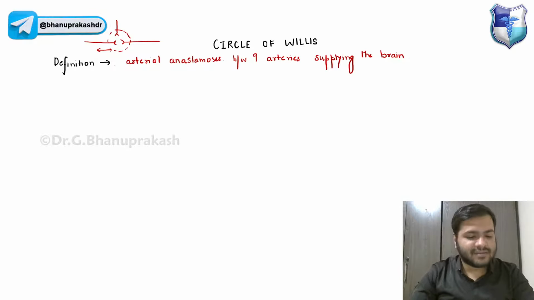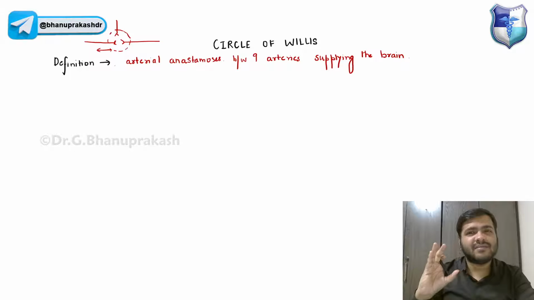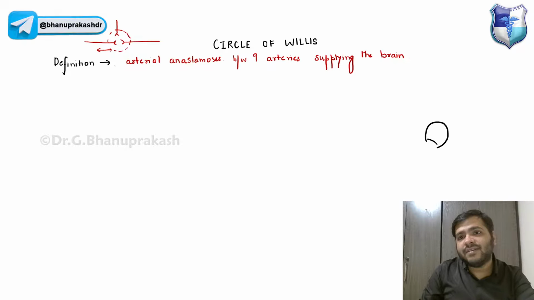Before starting with this, let us first start from the basics. You already know we have 4 chambers of the heart. Every time I will be asking you: vertebral artery is a branch of, basilar artery is a branch of, posterior cerebral artery is a branch of. To remember that in order, let us first discuss the basic chambers of the heart. You already know that we have the two atriums and the two ventricles. Whenever I am teaching you the blood supply, I always try to reach the left ventricle.